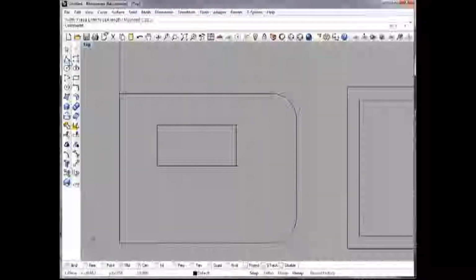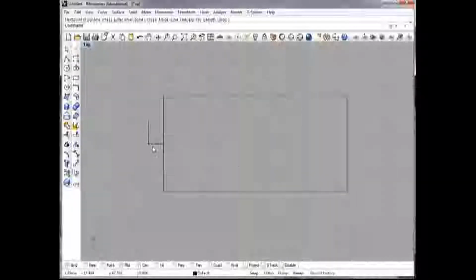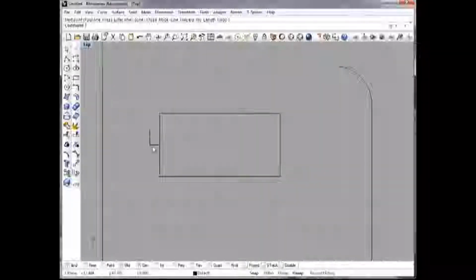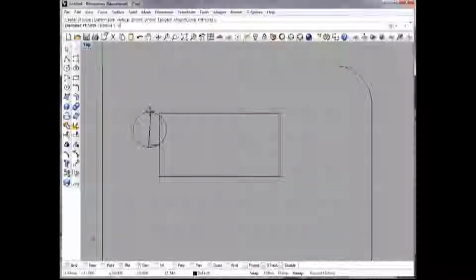And just to be slick, I'm going to add some pre-drilled holes for the servo. I know that it's 3.5 millimeters away from the case this way, and if I go up this way 5 millimeters, that's where the center of the hole is, and that was just by measuring a servo. And so I will add a circle there.